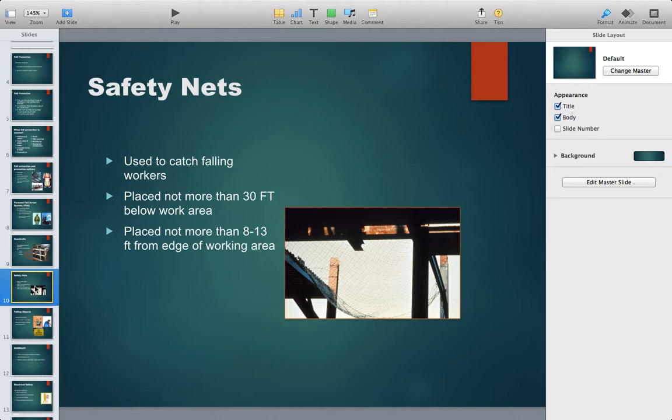Safety nets are used to catch falling workers, and also catch any materials, equipment, pretty much anything. Placed no more than 30 feet above the work area, and placed not more than 8 to 13 feet from the edge of the working area.